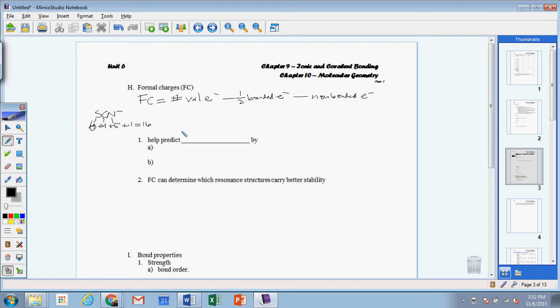So as we would have done before, we would have predicted which one's going to be the central atom. We usually predict the one that has the fewest number of valence electrons would be our central atom. So I'd predict carbon in the middle. I put my carbon in the middle, I bond my sulfur, I bond my nitrogen, and then I obey the octet rule by adding electrons in pairs. Sulfur gets 6, carbon gets 4 more, and the nitrogen gets 6 more as well. When you count this up, we don't have 16 electrons, we have 20.